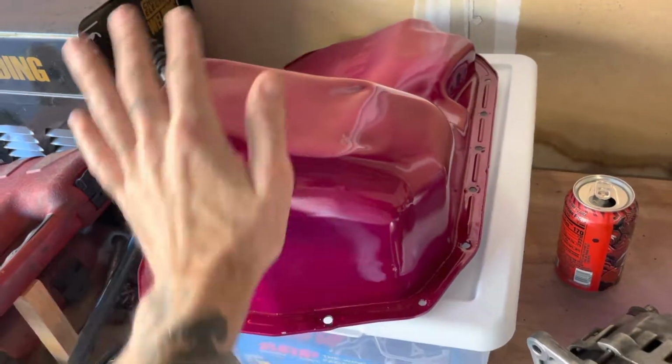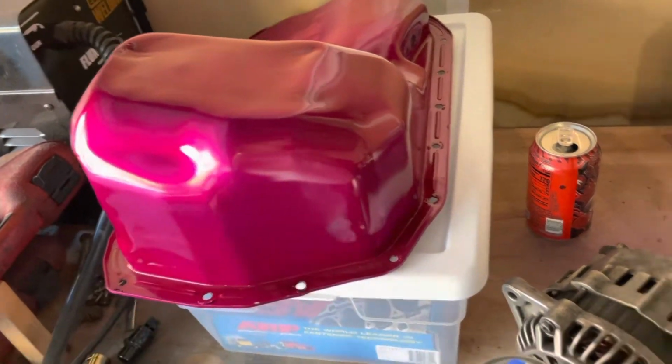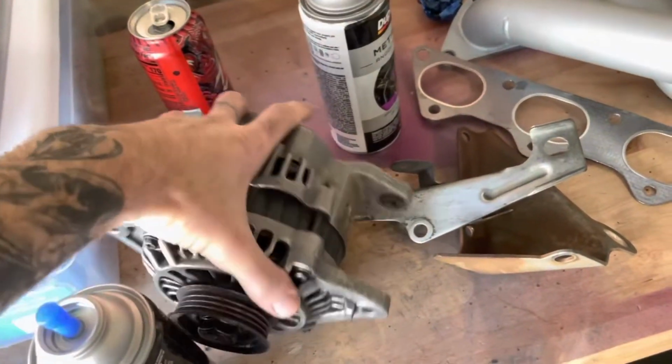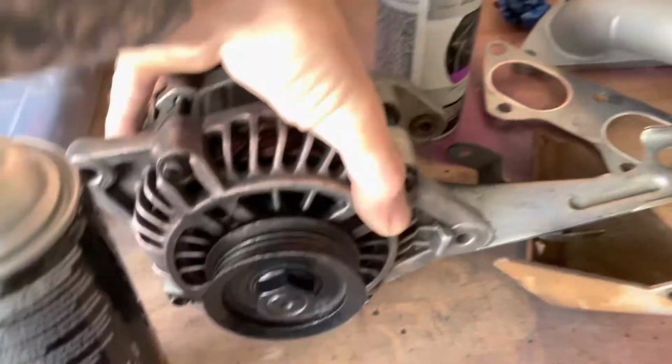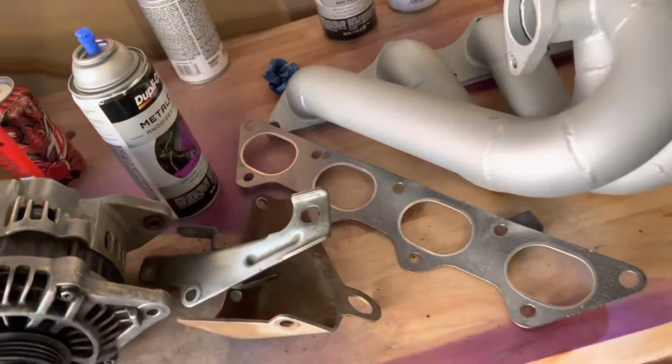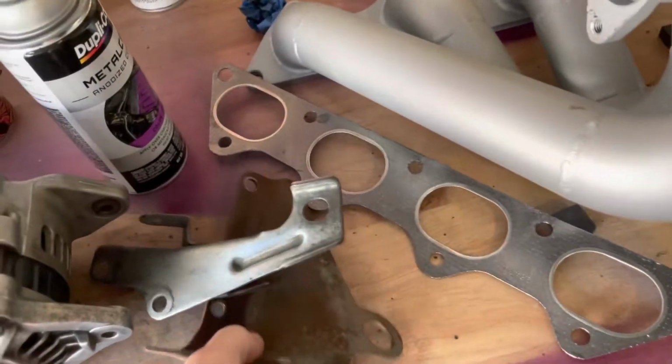Actually sanded and repainted the oil pan to match. Got my top mount manifold over here. I actually cleaned the living daylights out of and repainted the pulley on my alternator. It's actually getting hidden where the AC compressor used to be. Gotta clean this one up.